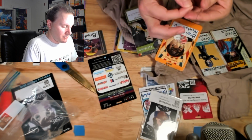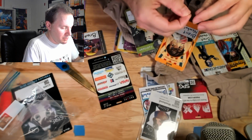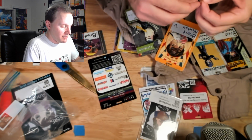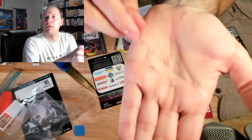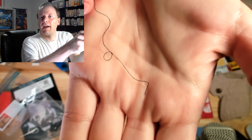Alright. And then we do another one. There we go. And then we pull this down. And hopefully we have our loop. Yeah, there we go. So again, there's our little loop on the end. And then the other end, we put in our needle.